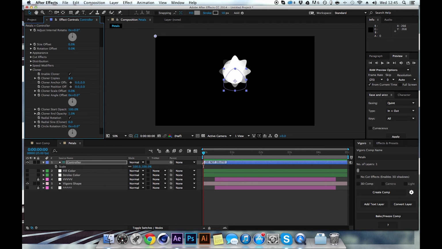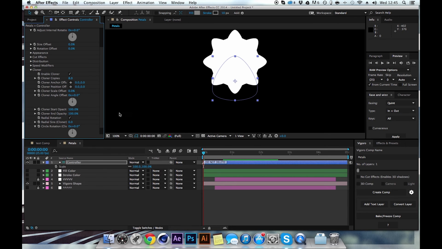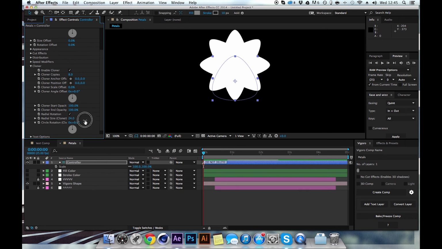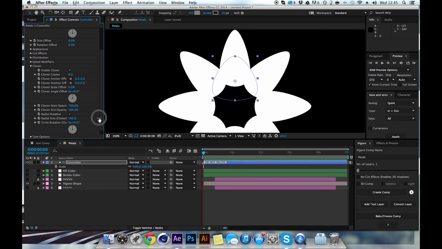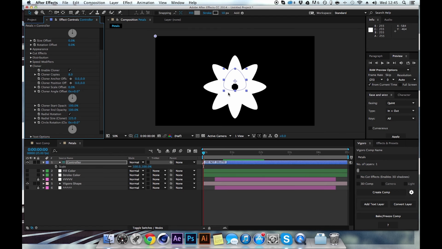If I turn down the end opacity, you should be able to see where they are a bit better. But let's make this radial size bigger. And you'll notice the distribution was working from the centre, whereas the cloner, this radial size, is going to be working from our main shape here. So it will be going down from that shape. So if you just want to use the cloner, you'll have to adjust for that. But for now, this looks pretty good, I think. Let's set this to, say, 100. And the reason we've set that to 100 will become clear in a minute.